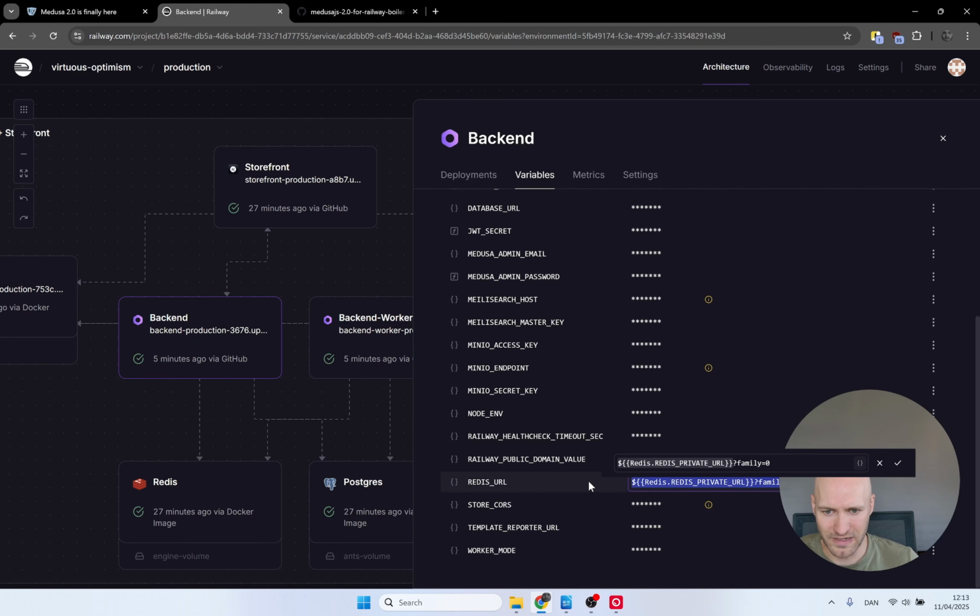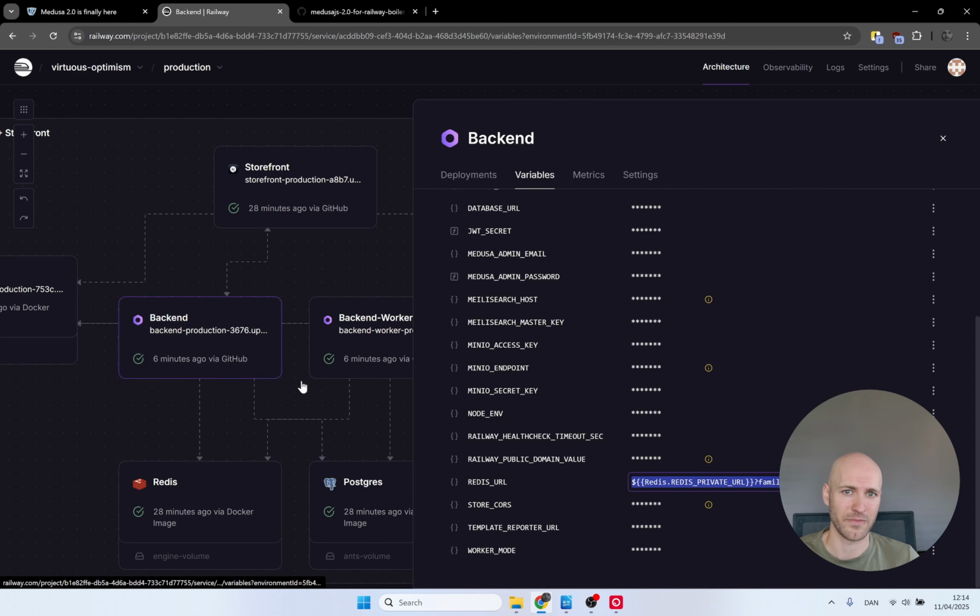then you see this here is what you need. You need exactly this here. It will point to the Redis service and then the private URL. And that doesn't work on its own. So you need to add this $family equals 0 to the end of it. I'll make sure to paste this into the video description so you can just copy paste it. But this is what you need to set on both of the instances for the Redis URL in order to have the private networking. And the private networking means that it doesn't leave the server house. It goes directly in the server house to Redis and back again. Which means that it is a faster request, faster response time.